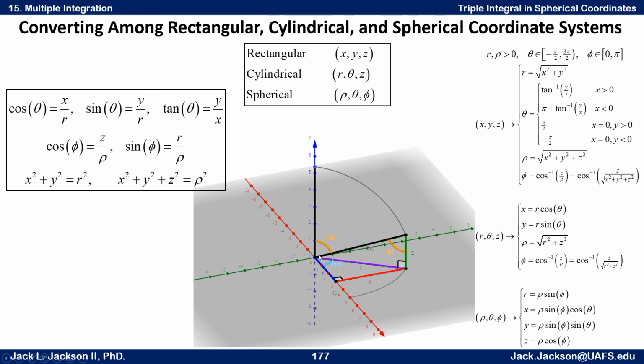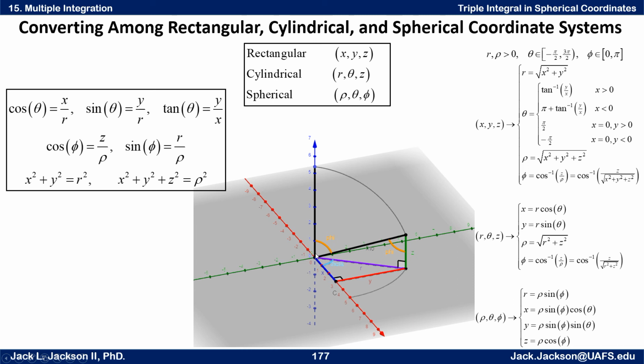For the cylindrical, you start by going out a distance r, it's purple distance, and rotate by an angle theta, which is this angle here that this line here makes with the positive part of the x-axis. So theta is this amount of rotation here. And then you just go up z.